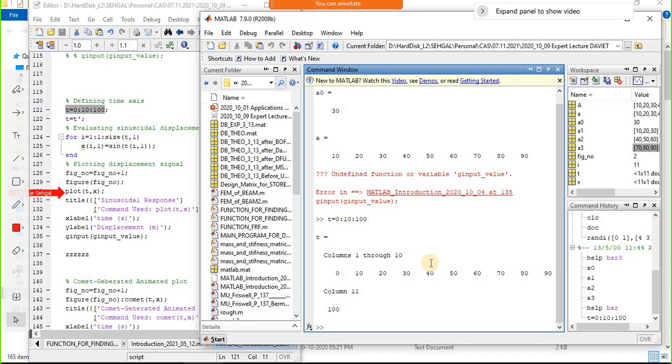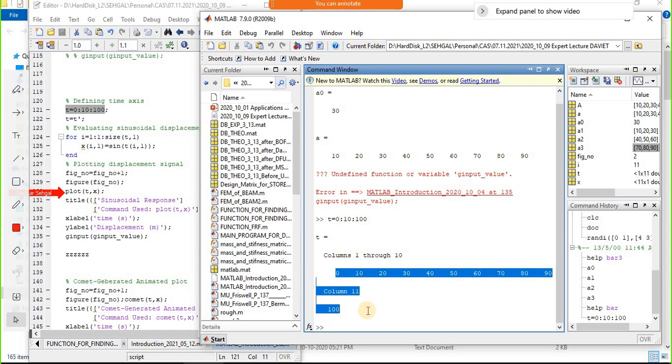Its elements are such that the first element is 0 and then there is an increment of 10 till the value reaches 100. So first element is 0, then 10, and then every time an increment of 10. Ultimately it reaches 100 and then the compiler stops there.